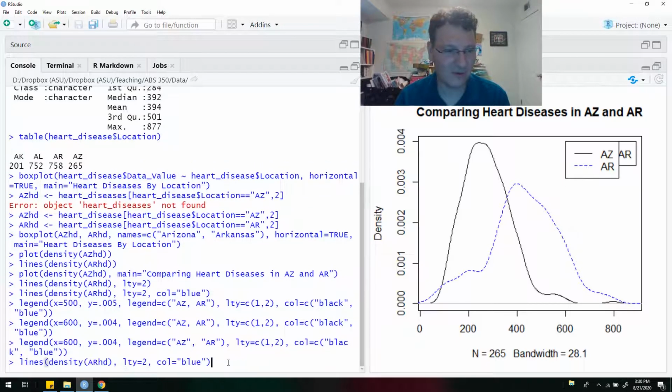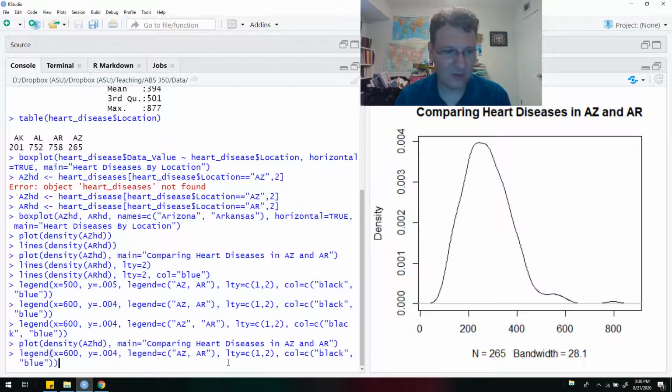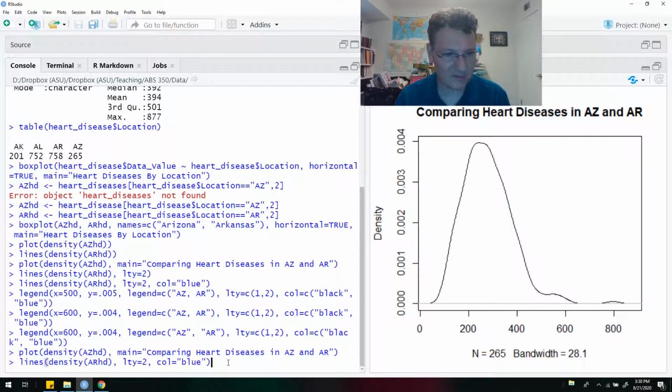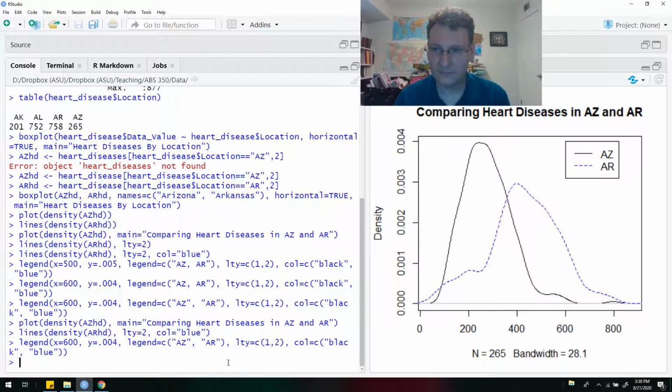So let's start over with the first plot and plot the main thing. Then I'm going to redo. I'm pressing up a few times to make this blue dotted line, and now I'm going to create my legend again. And that's pretty good. So I added the legend. It's in a good spot. And I've got these three, so these 3 lines of code all added different things to this same plot.